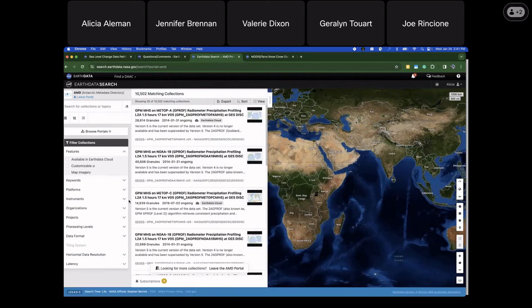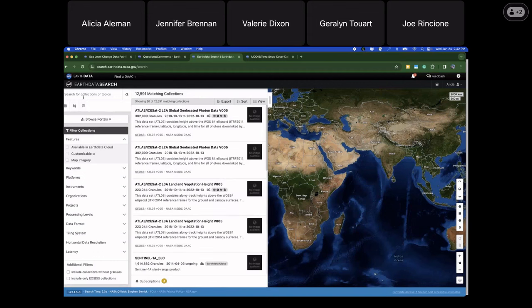It takes me back to the main site, and this results list has been pre-filtered with collections that belong to this portal. You can filter all the data sets using the same set of features that we did in our original search here. And then if you wanted to leave a portal to go back to the main view, you select Leave Portal here below the portal name.